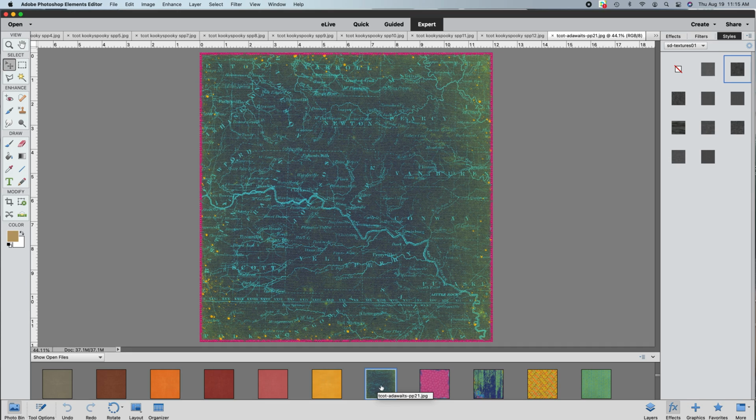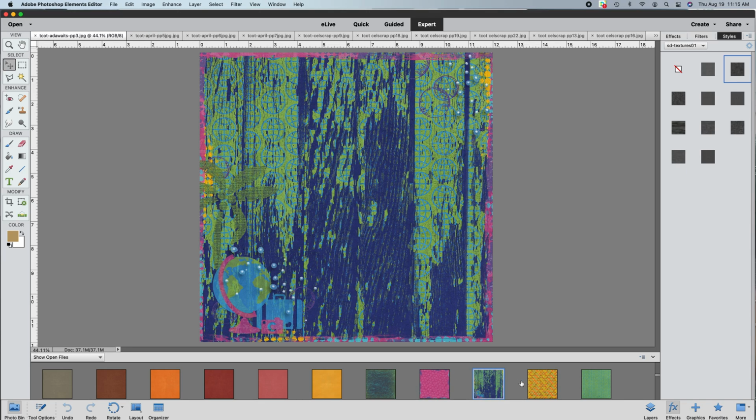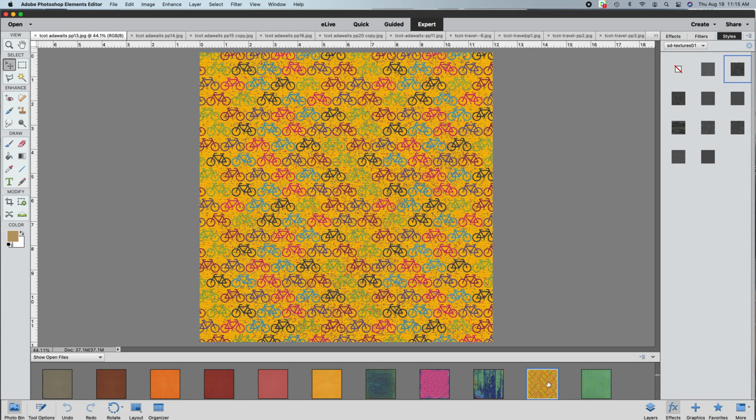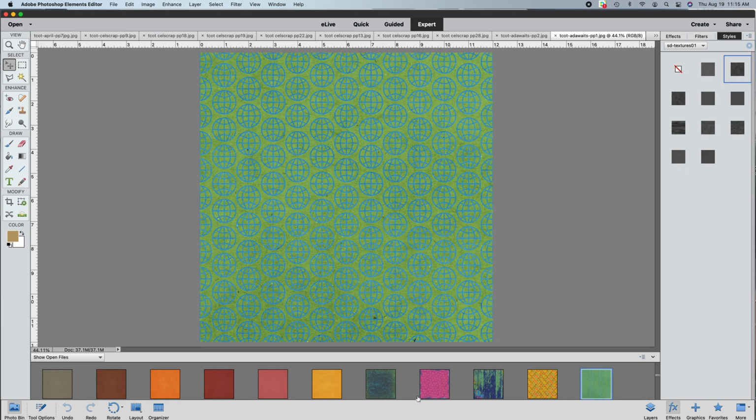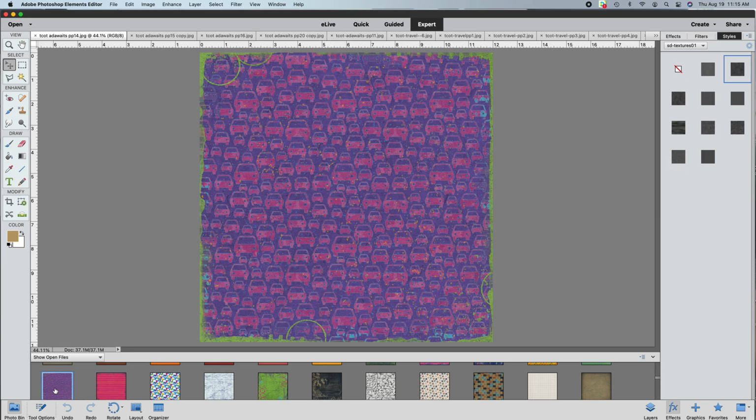All right, here we go with some more design papers, and this is, maybe you can tell, a travel theme. Really bright, in your face, fun, travel, adventure. See wood, lots of wood, lots of texture, grains, themed. I got quite a bit of theme paper for this one.